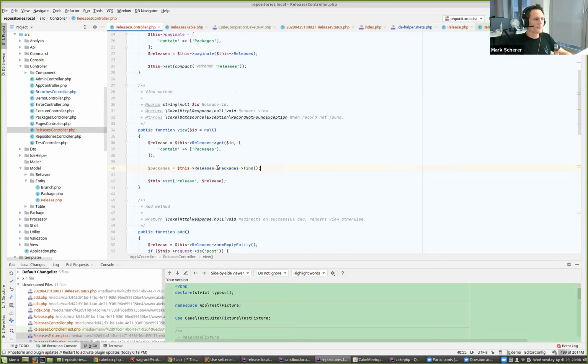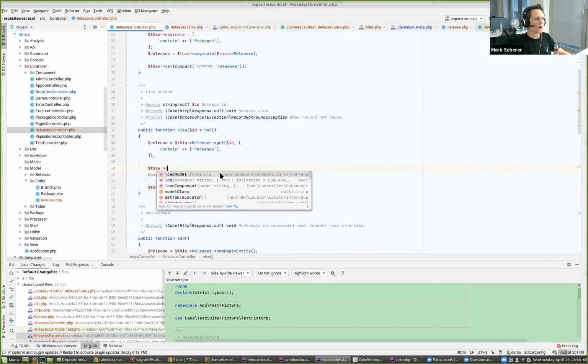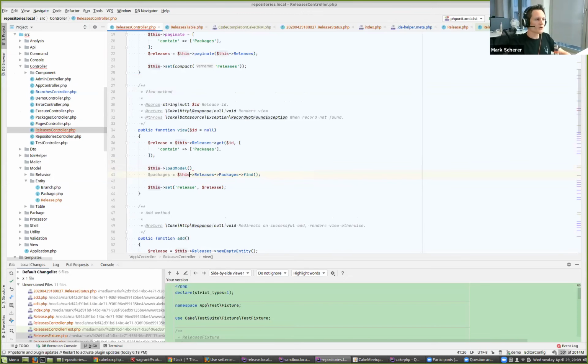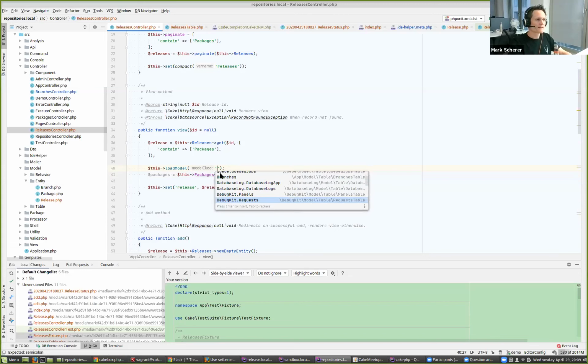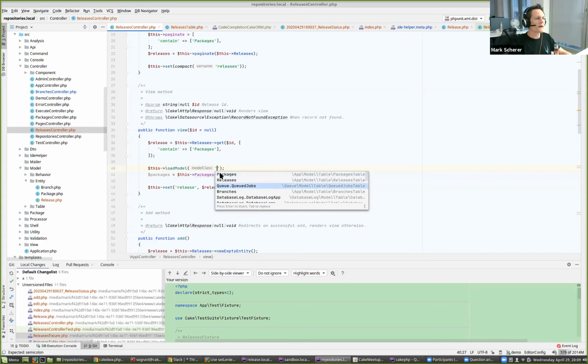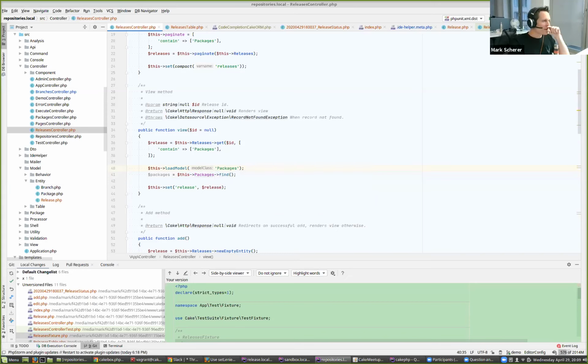So this chain. What happens if they are not related? So you have a totally different model. Then you would use this load model, right? In order for packages to be directly used. So this load model, and you can also see here it's auto-completed. So all the available tables you can directly select from this list. Plugins and otherwise. So there's a queue job in the queue plugin, but we want to use the packages now. So bam.